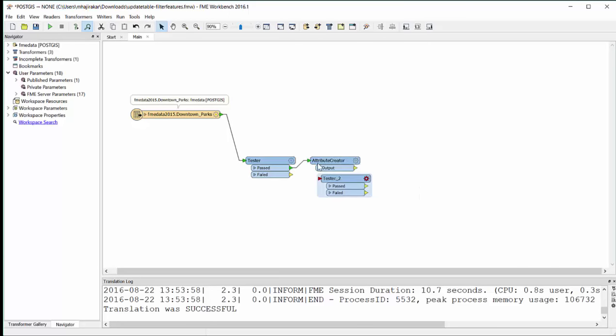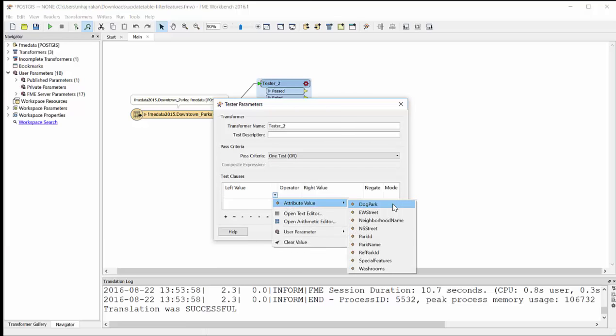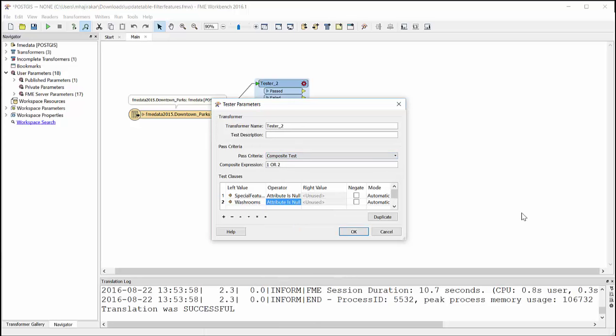Next, we'll place another tester in a parallel stream to test for parks that have null values for both the washrooms and special feature fields. We can pick the attribute is null operator for both tests. Let's set this up as a composite test.